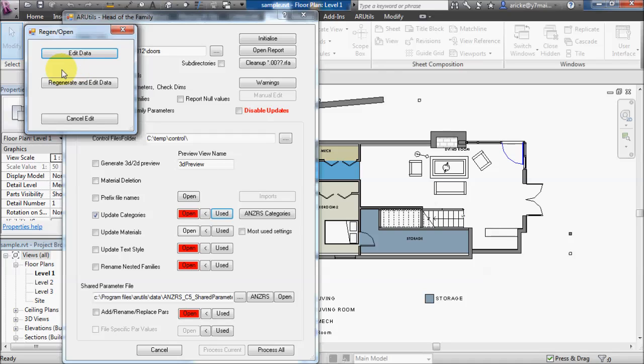Once we do that, we'll be prompted to edit existing data or to regenerate and edit the new data. Pressing this one, it'll go off and rescan our report file and generate the current settings within that file.